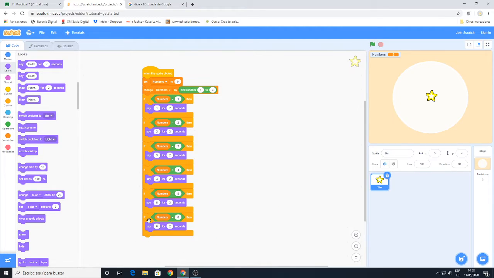Okay, so we press to test our program, we press the green flag, and now we are going to click on the star. 4. See what happened? Numbers became 4, and also the star told us that the number chosen was 4. I click again. So you see the star says 3 because the variable changed to 3.